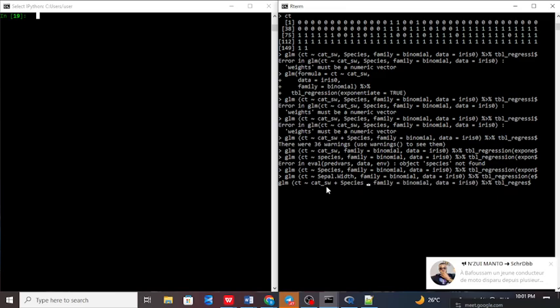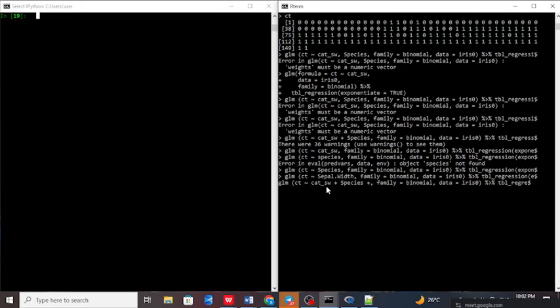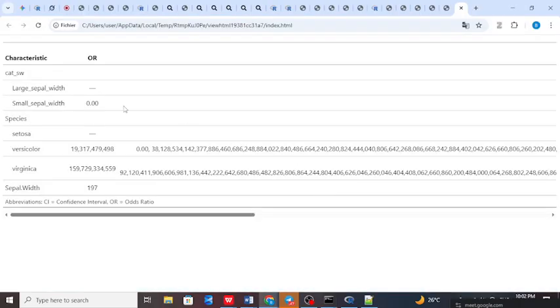Then I'll add it again to sepal width. You understand me? So it means that in this case, I'm doing a multivariate analysis. So the first one was a bivariate analysis with a logistic regression model. The second one now is the multivariate analysis.